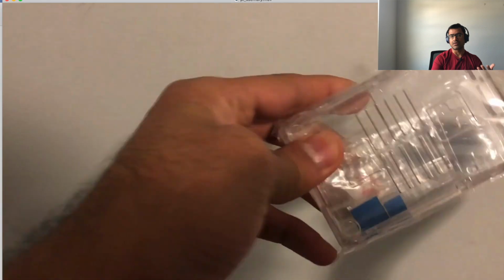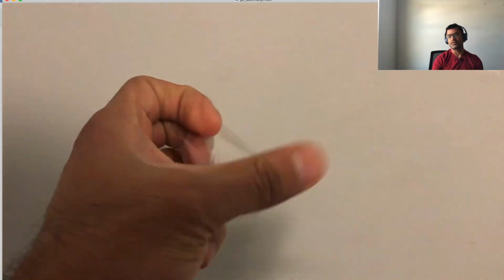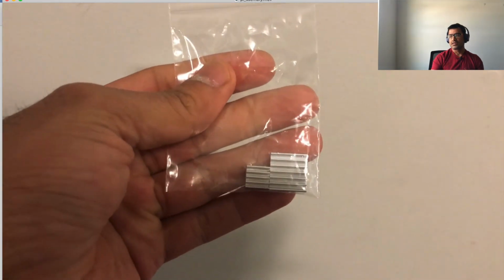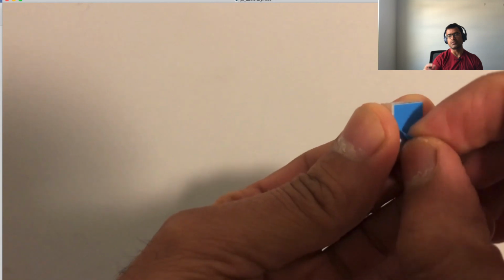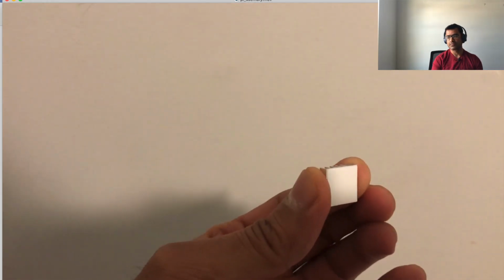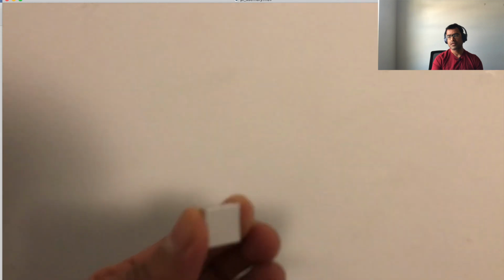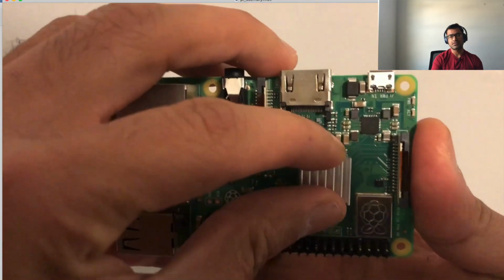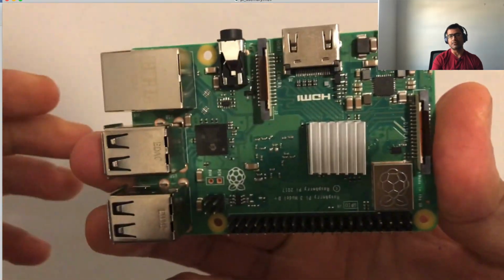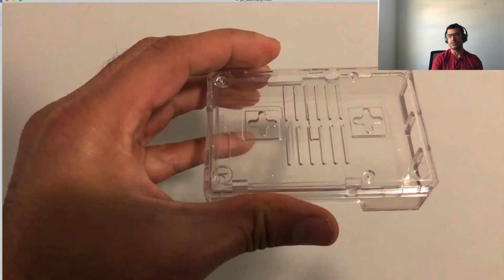This is the case which I ordered separately, because I don't want to keep the baseboard sitting on my desk. So it's better to order a case and secure it, right? Along with this case, you see I got two heat sinks, and these heat sinks actually sit on the Broadcom chip and the memory chip. That's why two form factors. Just peel the adhesive and make it sit on the chip. So this is the bigger one that goes on the Broadcom chip. All right. Just put it on that, press gently, and it will stick very fine. Yeah. Now we are going to do the same for memory.